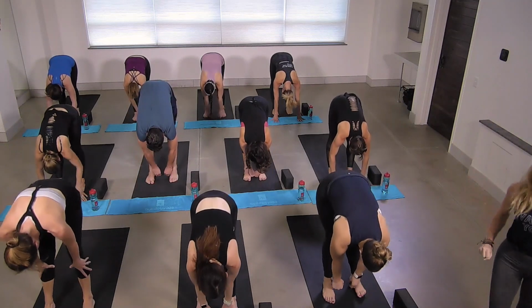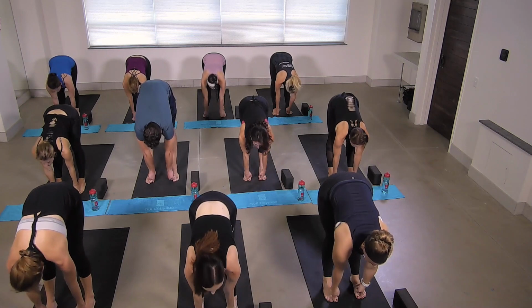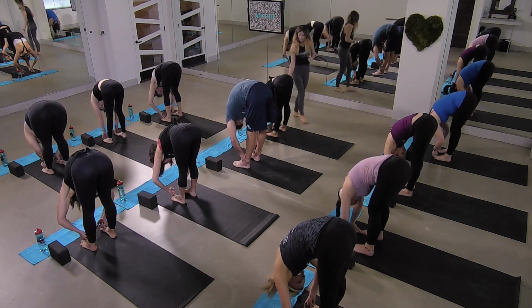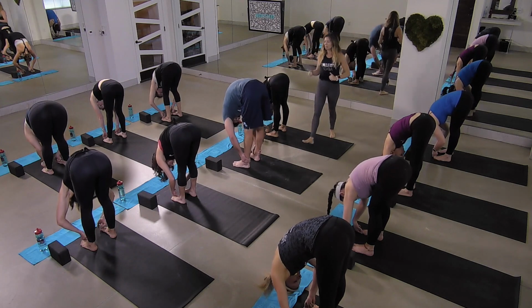Here we go. Take your peace sign fingers. Grab onto your big toes. Inhale, lift your chest. Pull the crown of your head forward. Exhale, fold it forward. Elbows tracking to the outside of your calves. Weight comes in towards the front of your feet. Maybe lift your hips up a little bit higher.